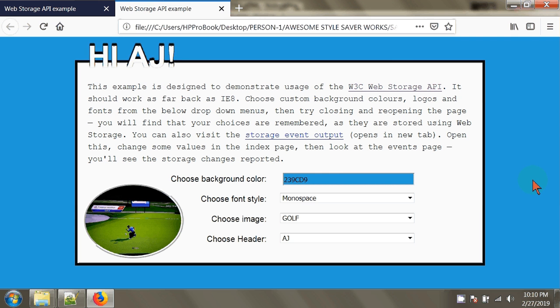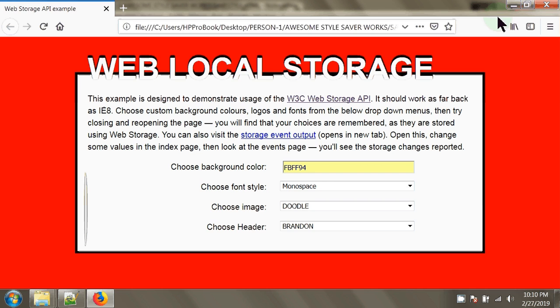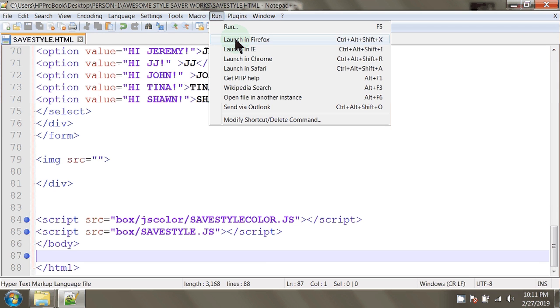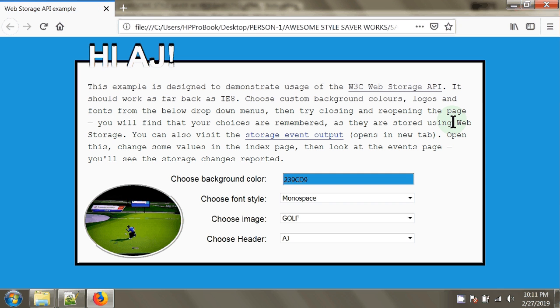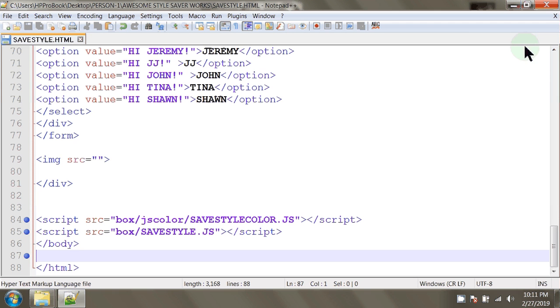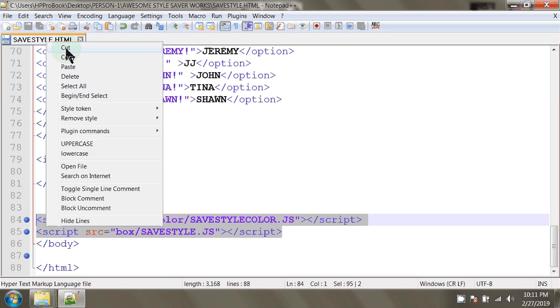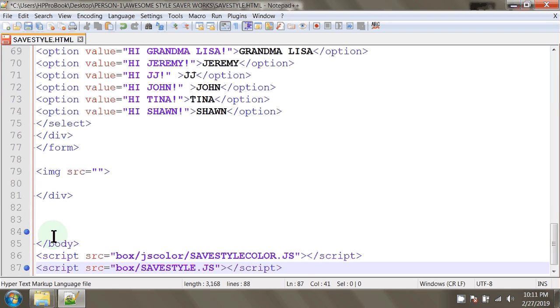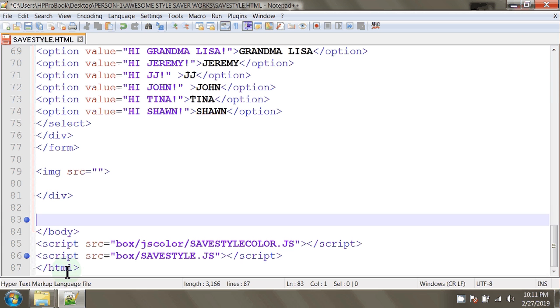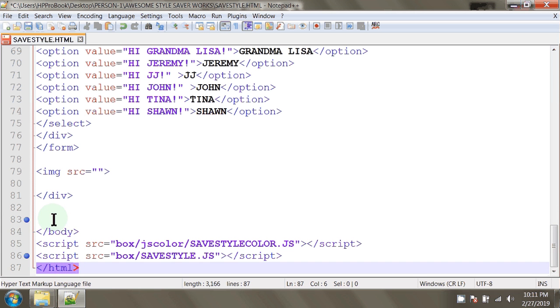So let's close out of this, and let's run it again and see if it's saved. And it did. Alright, so I guess I don't know the difference between saving JavaScript links before the body closes or after the body closes, because for me it worked whether it was up here or down here. So yeah, I'll have to Google that. What's the difference between there or there? Maybe because it's still in the HTML, it's not outside of the HTML. Maybe it's okay because it doesn't matter if it's in the body. It could be out of the body, just not out of the HTML. Who knows?